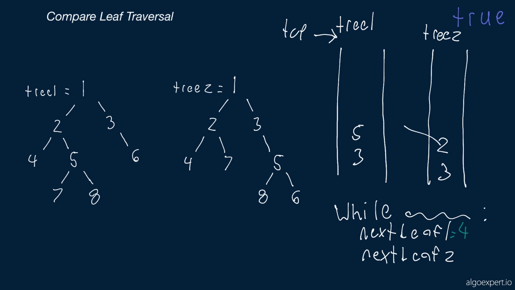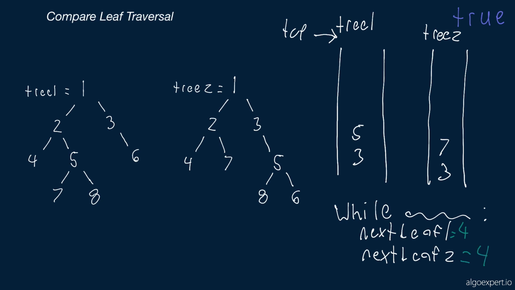Okay, so now we pop off node 2 because this is the next node to be processed. So now node 2 comes off. This is the current node. All right, is node 2 a leaf? No, it's not. It has some children, so we add both of those children on. We're going to add 7 first, the right child, and then we add 4, which is the left child. Okay, so now we pop 4 off of the stack. We see that 4 is actually a leaf node, so we consider it. And since it's a leaf node, we immediately return it to next leaf 2.